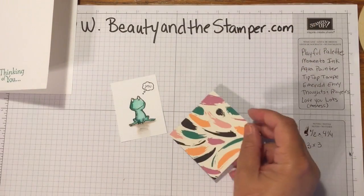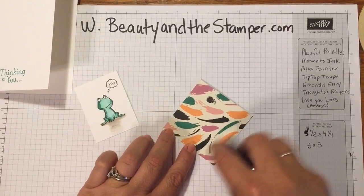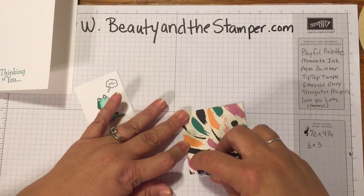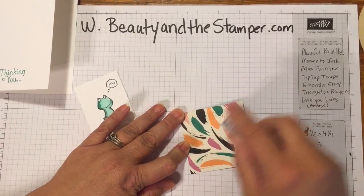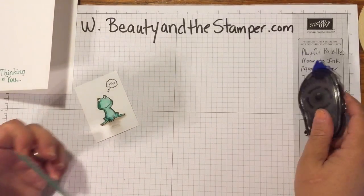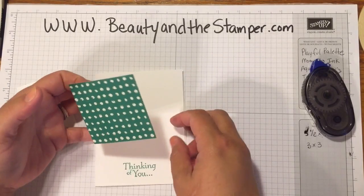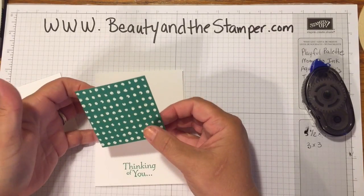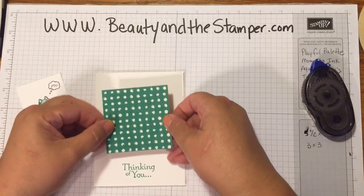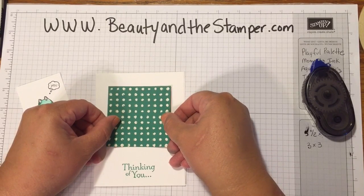So next we're just going to take this guy. While I was doing my swaps, I had my little 3-year-old grandson helping me with the Snail adhesive. There you go. That's a pretty easy way to tell anybody could do it. Very easy to use. And I'm just going to place this right here.